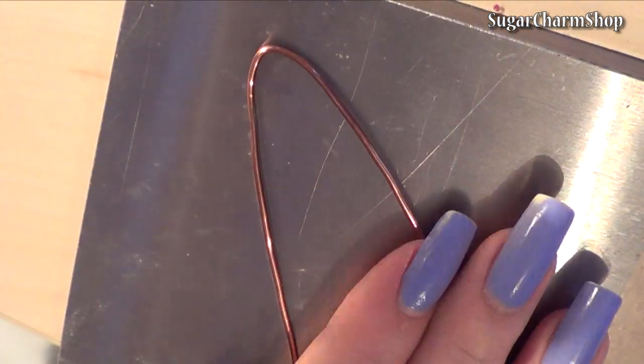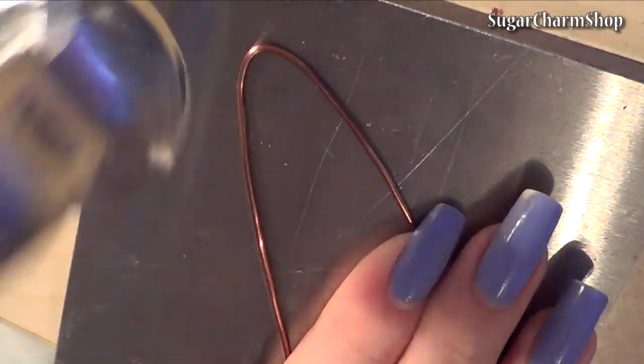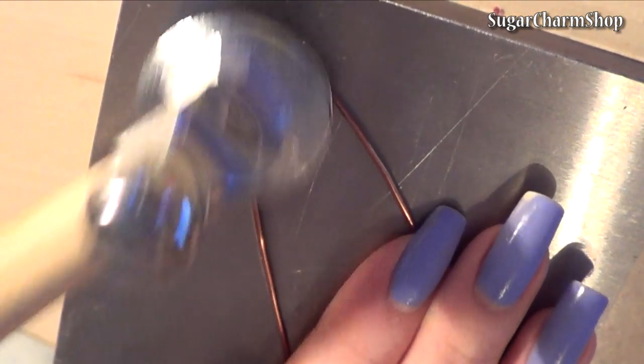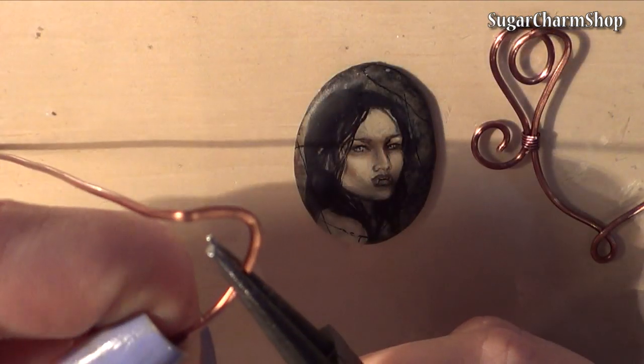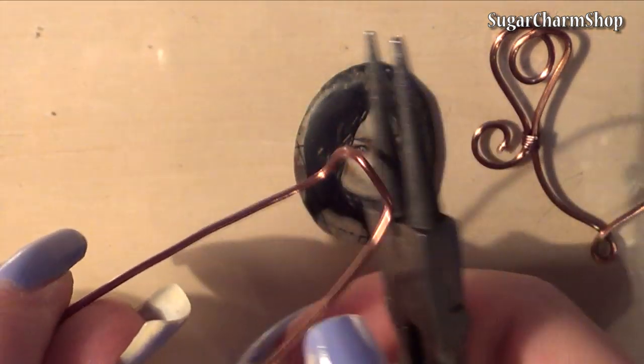To make a backside slash lock to hold the cameo in place, I took a shorter piece of wire, bent it on the middle, hammered it, and made a bend like shown in the video. Then wrapped that onto the frame both on the top and bottom to keep it in place.